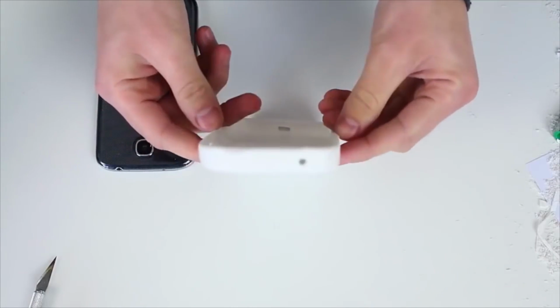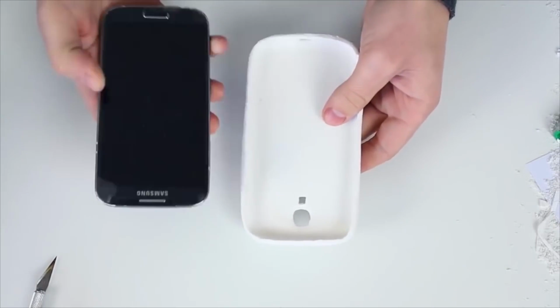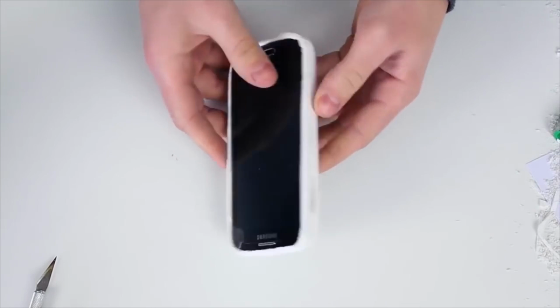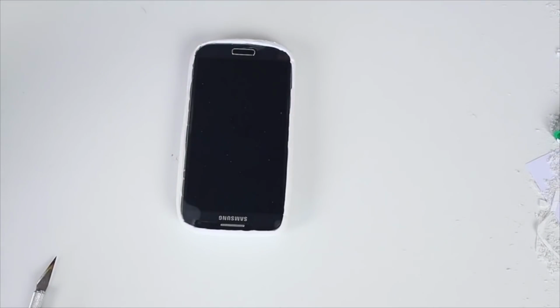So guys, our silicone phone case is ready. We can dye it in our favorite color, but I'd suggest to add some dye when mixing silicone with starch. Thus, we will get the color we want at the start.